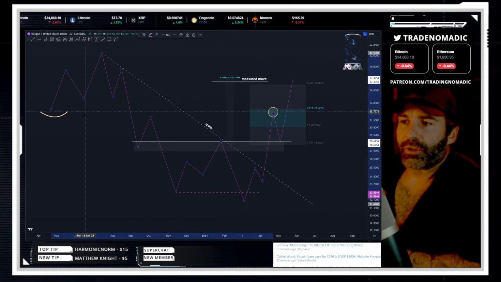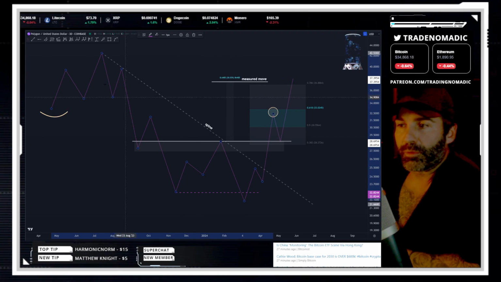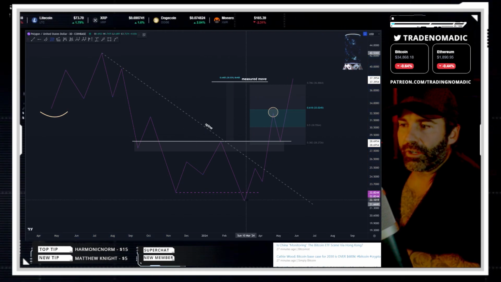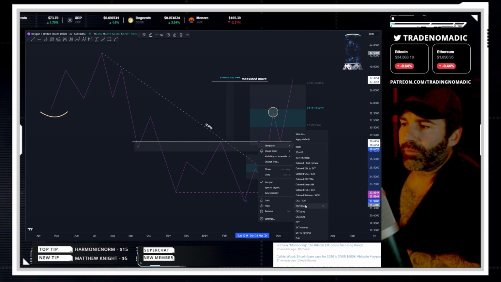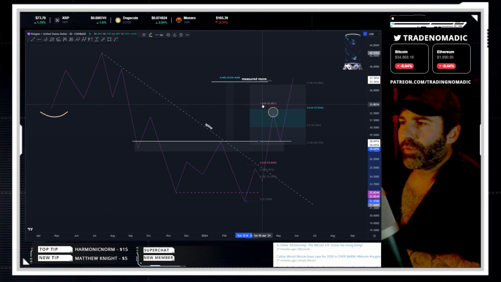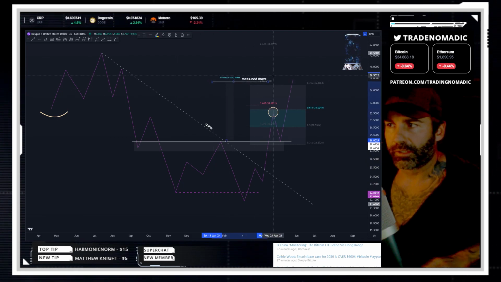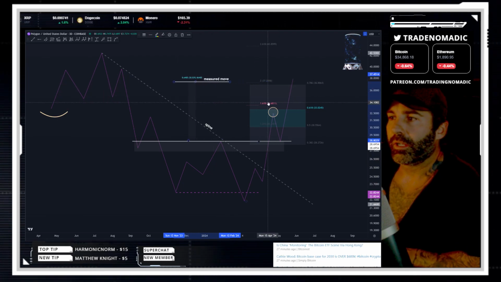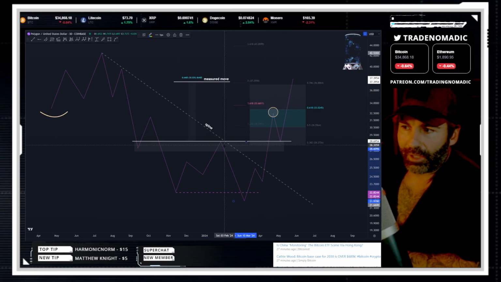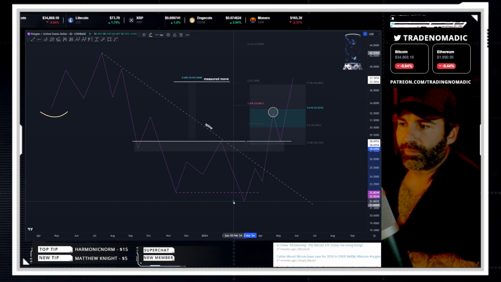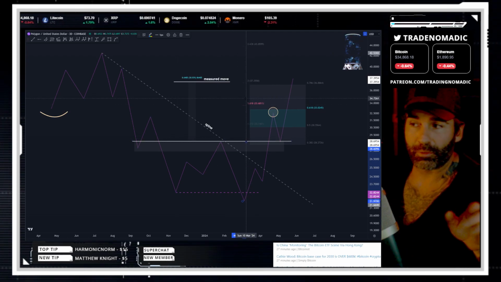So another way of getting a target for the dragon is your measured move. Basically a 2.0 extension of whichever low you're going with. And if you're using fib extensions, that brings me to another way you can target the bullish dragon, and that's going to be using fib extensions. What I like to do is take the last leg down and do a fib extension from the low to the high. I have my fibs in reverse, by the way, if you've noticed.